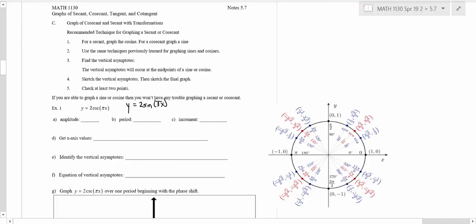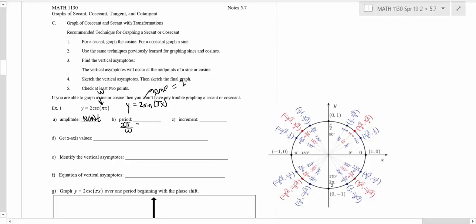So we're going to graph that and just focus on that. Now the amplitude, be careful about that, is not 2, because I'm asking for the amplitude of the cosecant, and you don't have one. Okay, you never have an amplitude on a cosecant or secant. Now the amplitude of the sine certainly is 2, so we'll have to figure that in when we graph the sine. Okay, the formula for the period, we talked about that last week, is 2 pi over omega. Omega is the number in front of x.